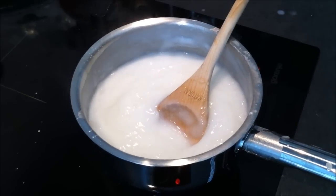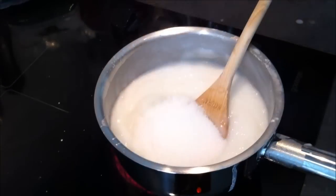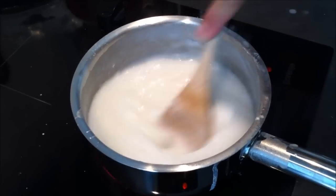After the porridge has thickened, you want to add 1/4 cup of sugar. Stir until the mixture is translucent.